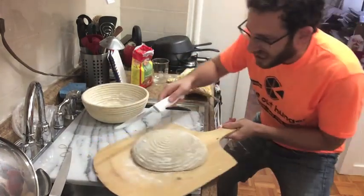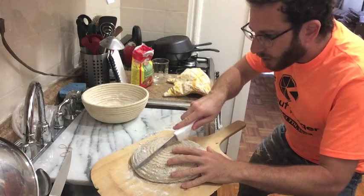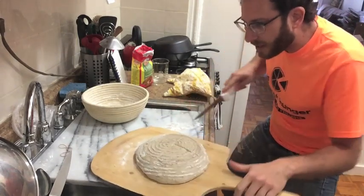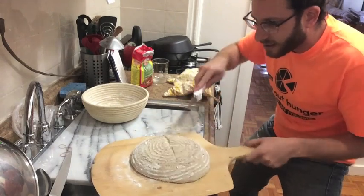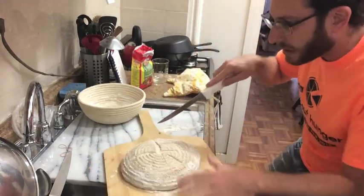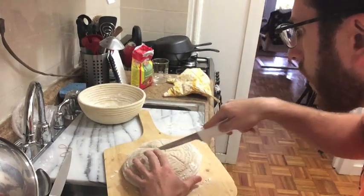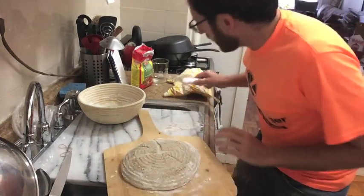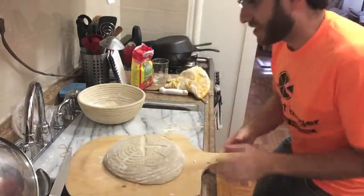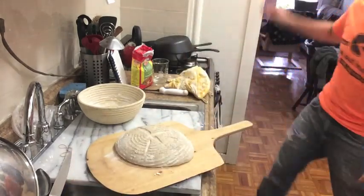Next thing I'm going to do is score it. I'm going to do right down the center. I'm going to score it with the serrated bread knife, and then I'm going to do four little ticks around the outside. One, two, three, four. Okay, and that's it. Now I'm going to load this into the oven.